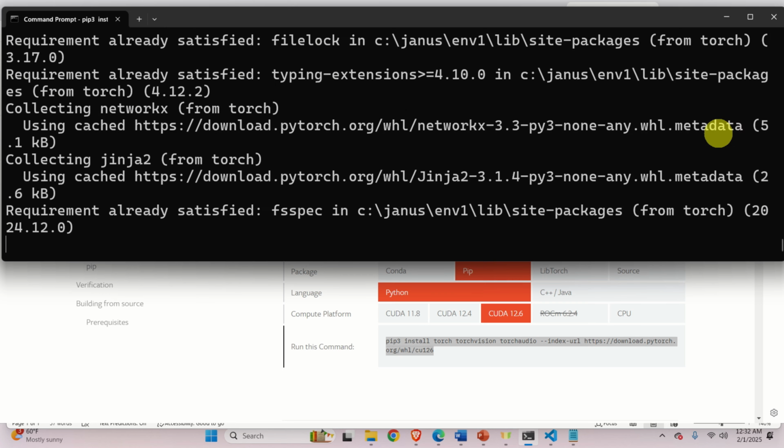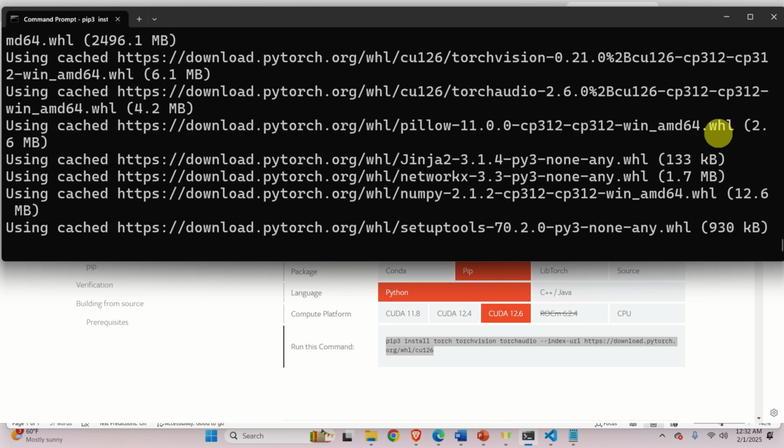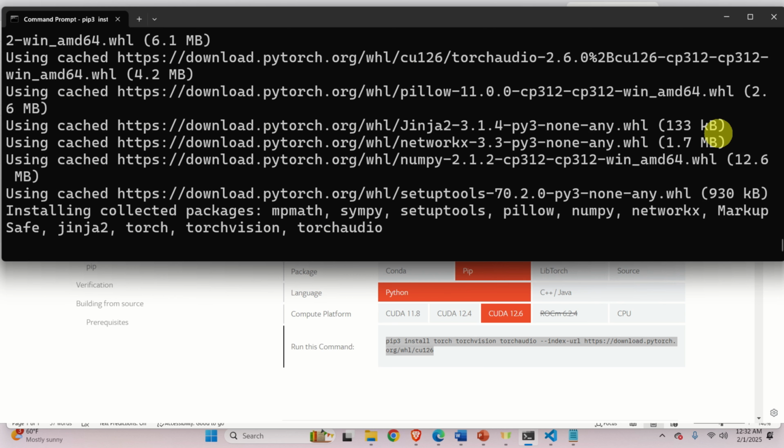And here it is. Now PyTorch is properly being installed, and you're installing PyTorch with CUDA support, and this CUDA support will actually depend on the Microsoft Visual Studio C++ compilers, DLL libraries, as well as the installed NVCC compiler.